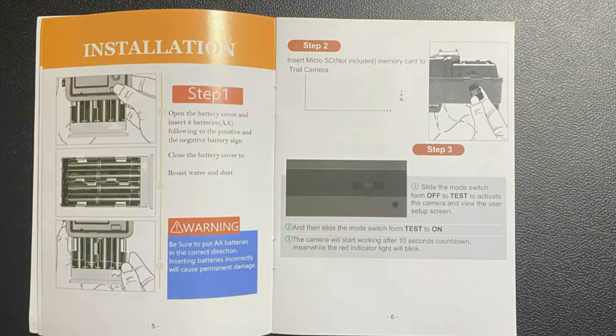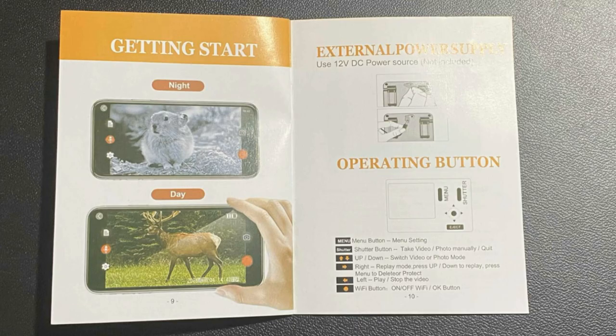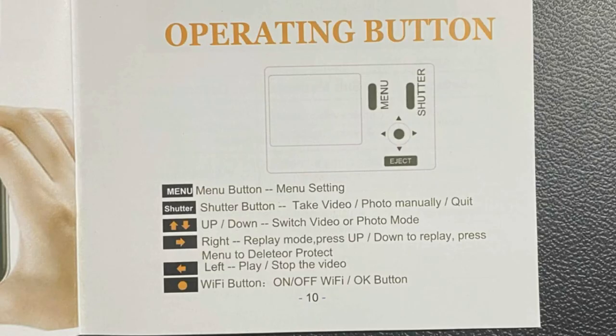Installation of your batteries gives you some step-by-step. Here it goes over a little bit of how to download that app. Again, it's super easy. I just haven't gotten any footage of it yet, but pretty self-explanatory. Like I said, this is a really nice user manual. It goes over step-by-step, tells you how to get started. And the operating buttons, a little closer view for you there.